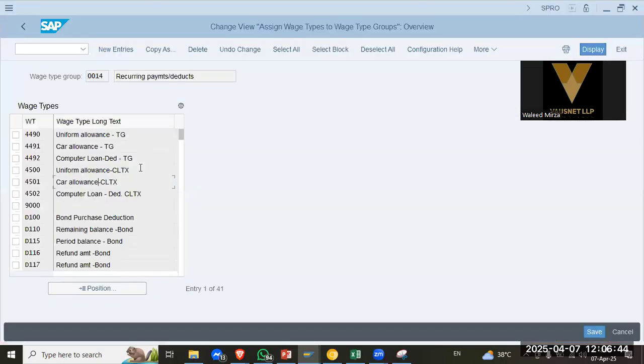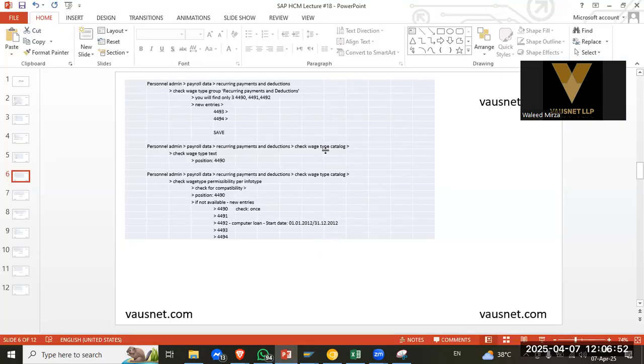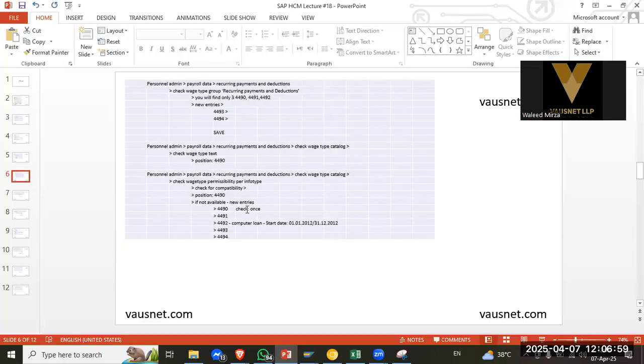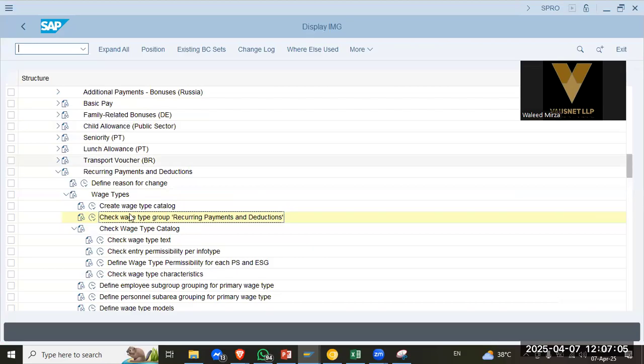Okay, 45. Cortex and Cortex, it's already done and integrated. And in catalog, check wage type group, catalog, check wage type text.